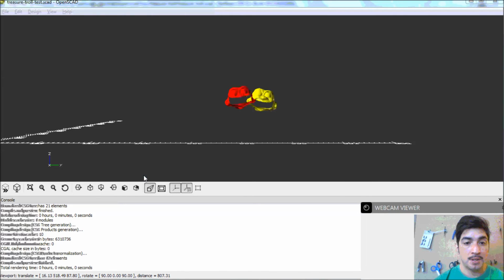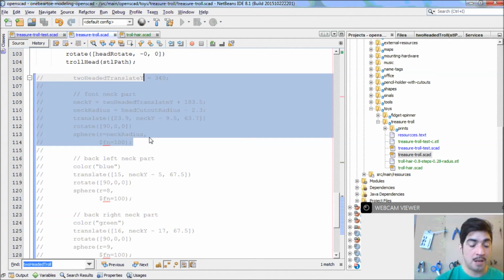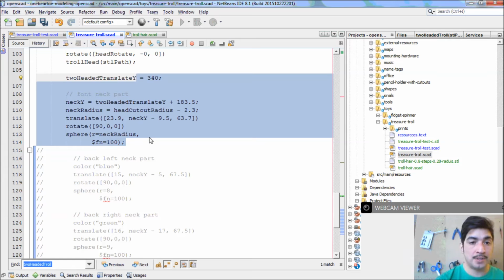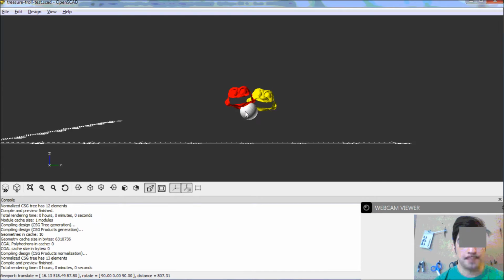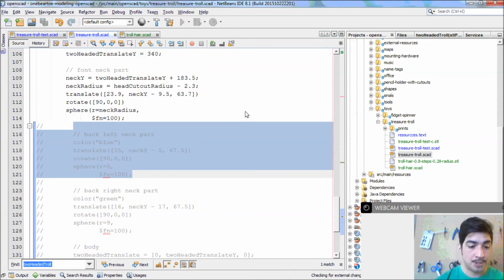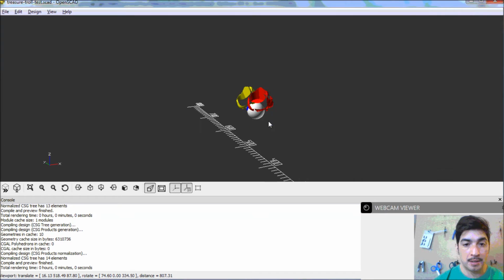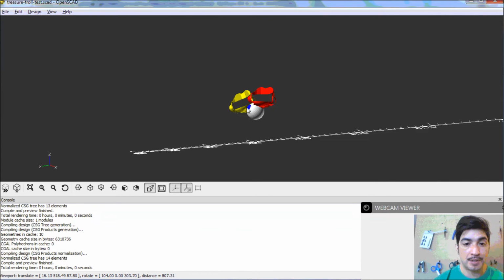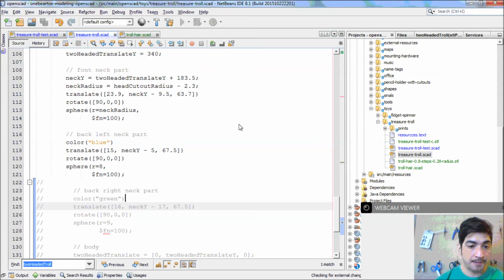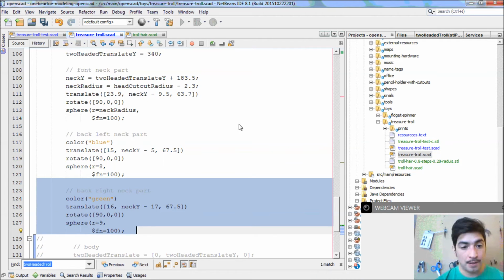And I believe the next thing we added was some neck pieces, which are here. We uncomment that. We should get, I believe it's the little goiter part of the troll. Yeah, there's that. And I noticed that didn't look well in the back, so I added some pieces there, which are implemented with this chunk of code. And if I save that, you can see in the back, now we have that little blue ball there that keeps a gap from showing in the final model. And similarly for the right side, I used a green chunk, a green sphere. It's going to show up right there once I save.